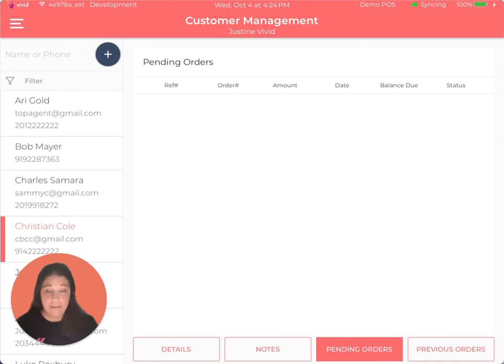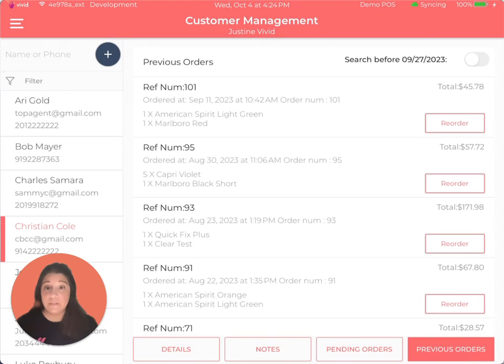We also can see any pending orders or previous orders. Now we love this previous order option as it really allows for us to use it in a couple different ways. In a retail environment, this could be used as proof of purchase. We could go back and find the transaction if the customer had a problem with the order or needs to make a return or refund. We can see all of that information and use this ticket as a way to make that return.